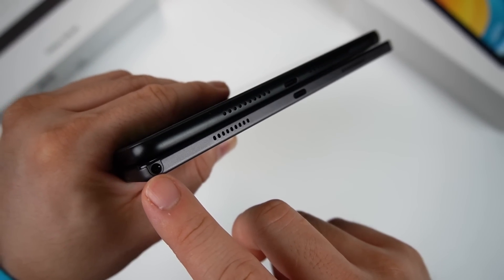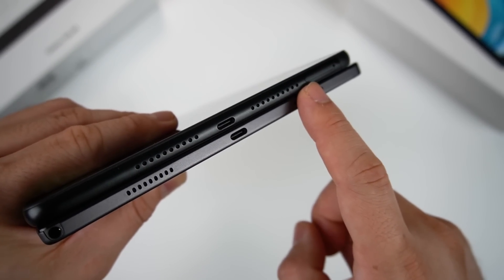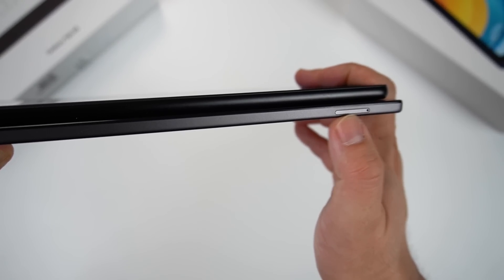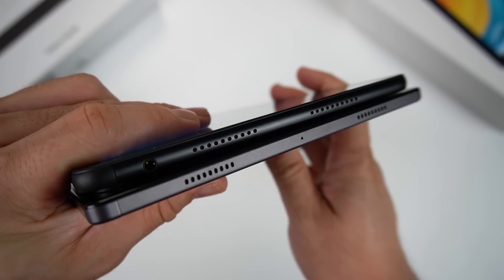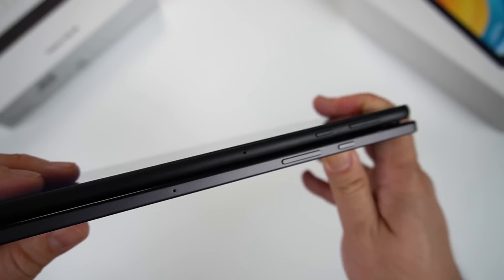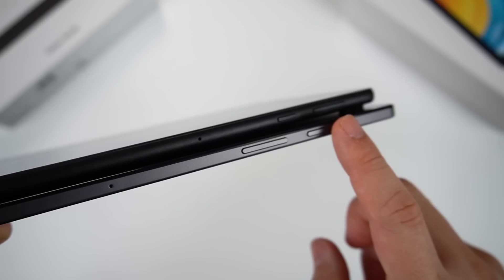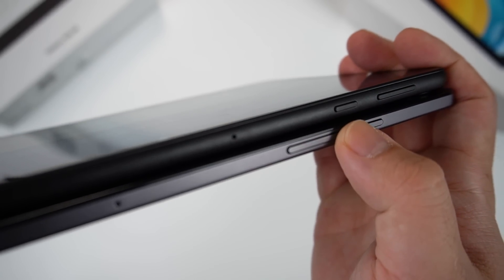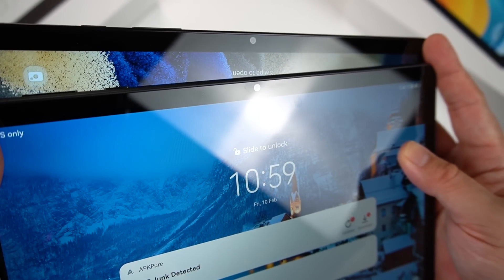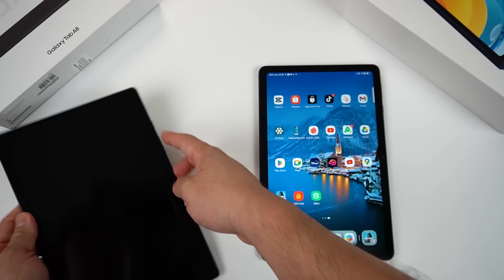At the bottom, Samsung has the audio jack, dual speaker, and Type-C charging port. Huawei has a more rounded edge with speakers and Type-C port at the bottom, plus the SIM tray. On the sides, Huawei is clean while Samsung has its SIM card slot there. On top, Samsung has speakers and a noise-cancelling mic; Huawei has the audio jack and speakers. Button orientation differs too — Samsung has the power button on top and volume rocker below, while Huawei is the reverse. Both tablets have similar camera module placement and the front-facing camera is on the right side.